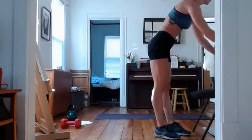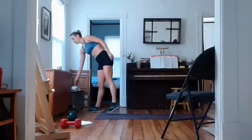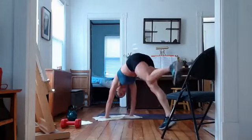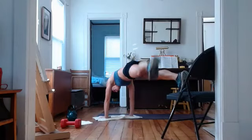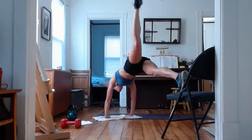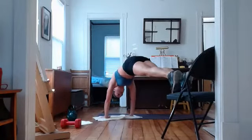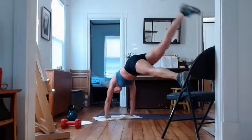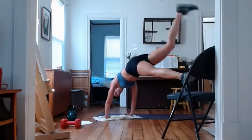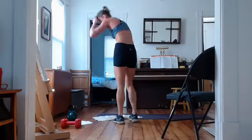Okay, back to glute raises. Ooh, 12 per side. Okay. Four. Other side. Five, six, seven, eight, nine, 10, 11, 12. Okay.